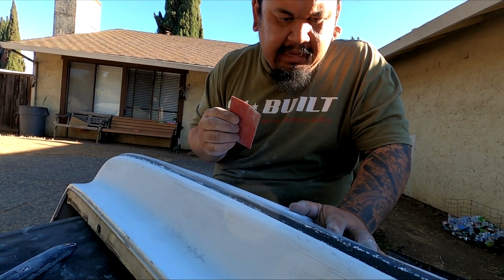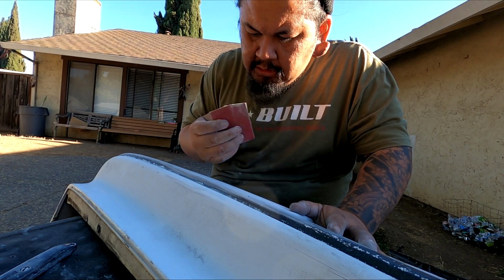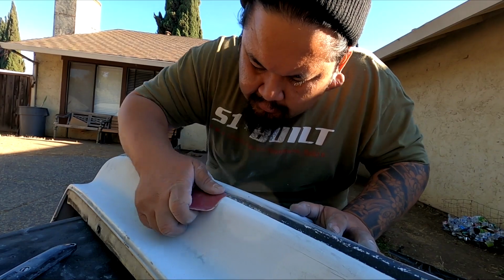I don't want to use a low grit on plastic because it can leave gouges. But for paint on paint on paint, the 100 seems to be working a lot faster.